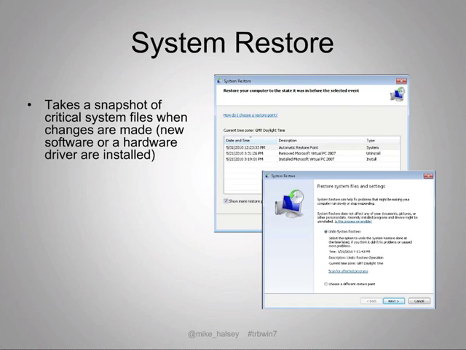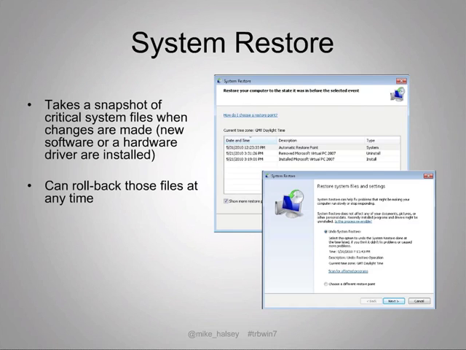And it's very useful for being able to roll back changes, because even Windows updates can cause your computer to become unstable, because when you think about it, Microsoft have got something like 1 billion computers to support. No two computers are the same. They're all going to be different, and it's an extremely useful feature.